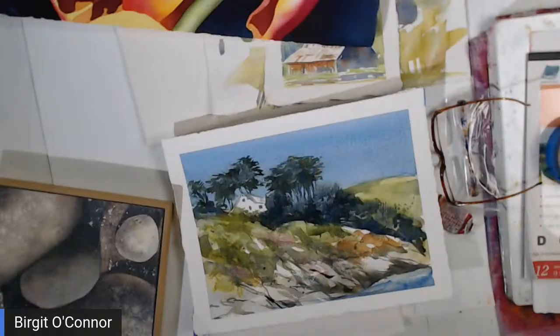Okay, so let's move over to the table for one second. And oops, wrong thing. Okay, there we go. Okay, so last week, after our meeting here, let me try to move this.